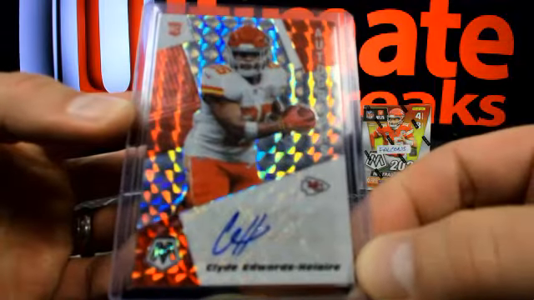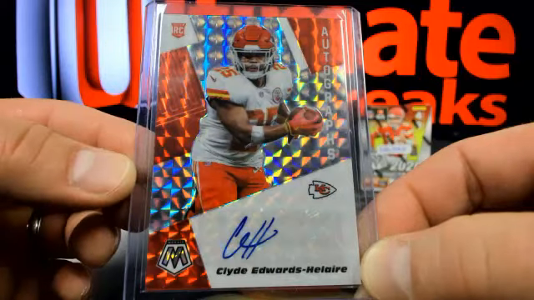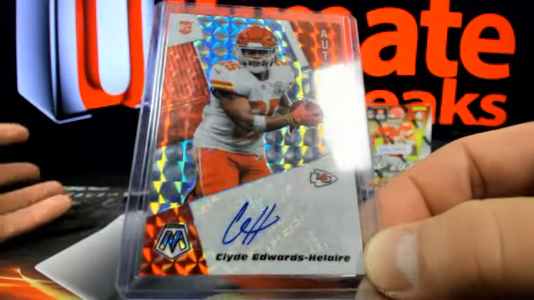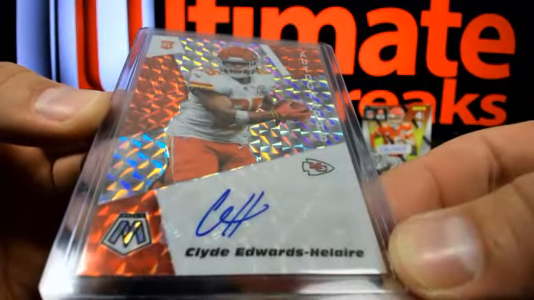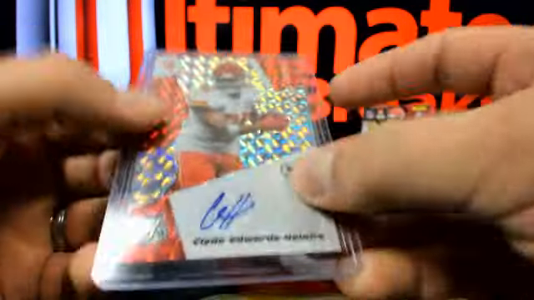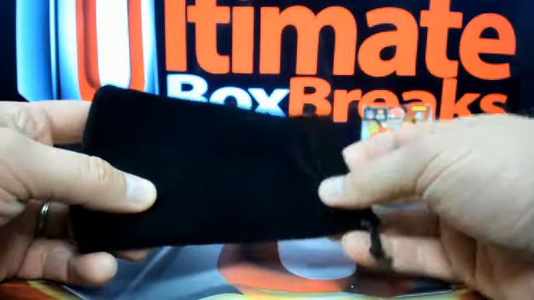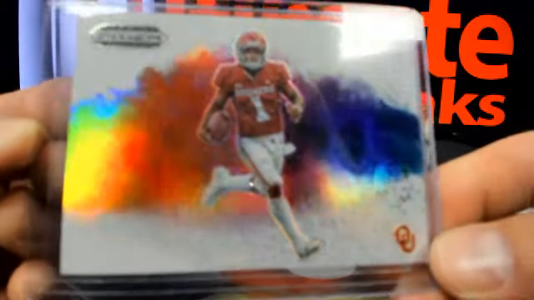E. Marshy back in the mix with a Clyde Edwards-Helaire Mosaic. Wait, Clyde Edwards-Helaire. That's how you say it. The H is silent, I think. I don't know, I could be making that up. So Clyde Edwards-Helaire, yeah, going over to Emarshi. He has a really nice rookie auto. It's only a matter of time before they start busting out some more big games there too. So, solid hit over to Emarshi. Atta boy. Not bad.